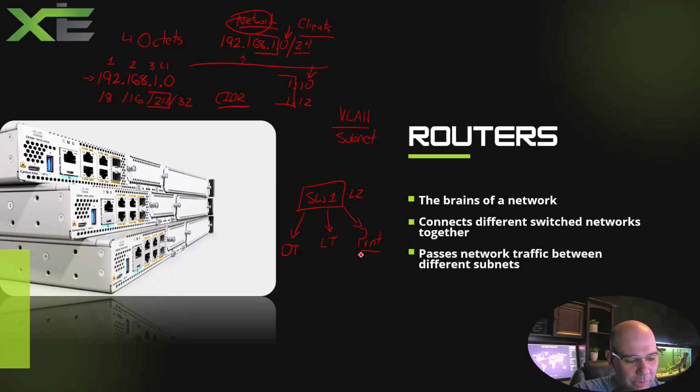So what we're going to do is say, okay, our printers might be 192.168.1.0/24, meaning 192.168.1, that's never going to change, and then the printers are going to have .10, .12, whatever. Laptops, they might be 192.168.10.0, meaning 192.168.10 is going to be the network, and then .0, that's going to be the client portion where they can have .1, .12, whatever.